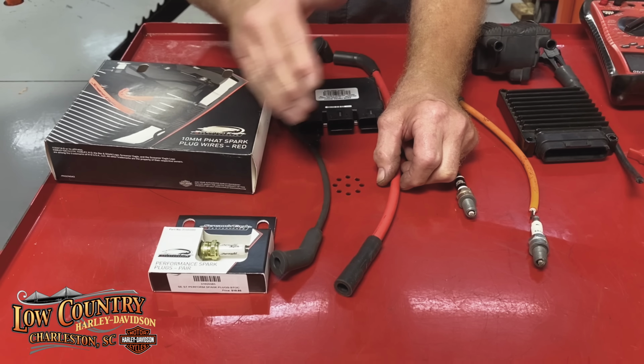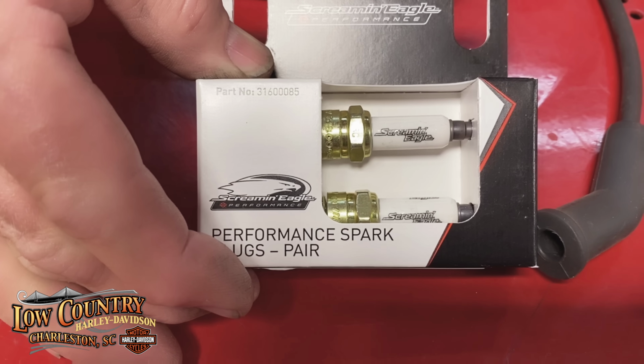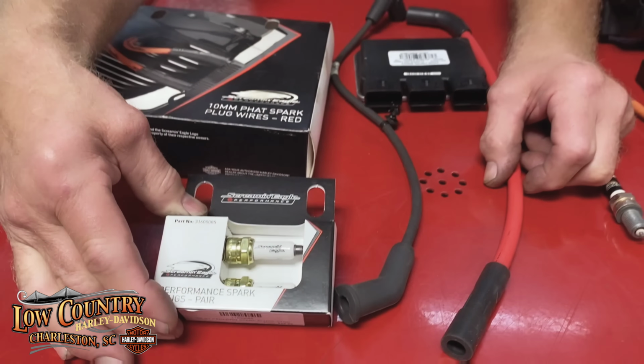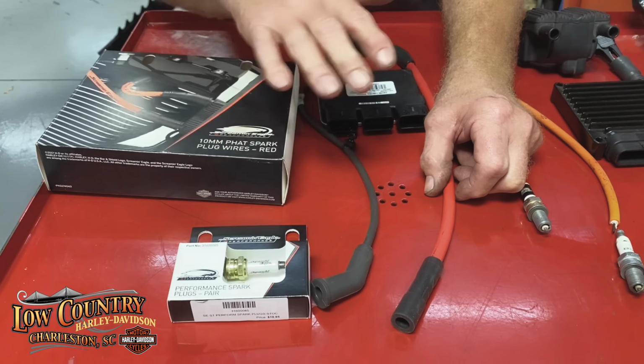Will they give you more horsepower? No. The new spark plug from Harley for Screaming Eagle for the M8 and the twin cam, will it give you more horsepower? No, but it's made out of a better material. It'll last longer. All right, so there's things to consider here.